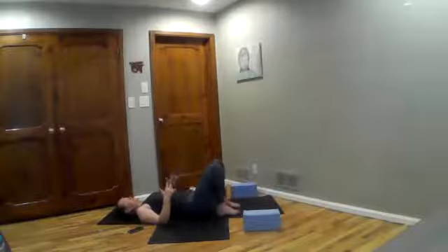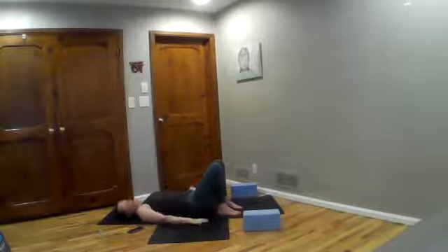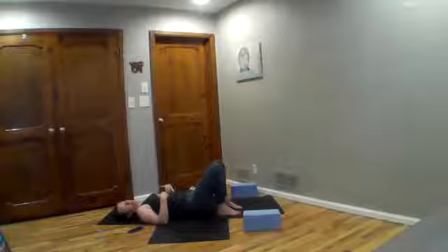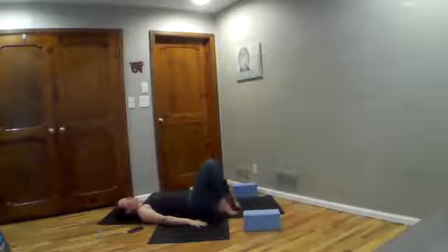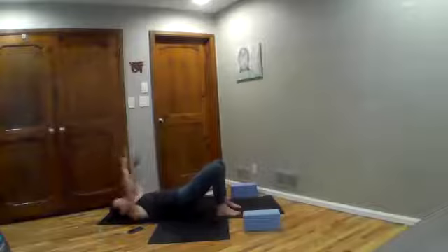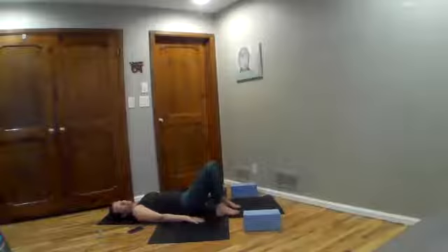Set your feet down again and we're going to begin to move with our breath. Arms come down by your sides, palms down. Notice ribs drawing in to press the upper back into the ground, then tilt your sitting bones so your sitting bones are moving down. Low back is lifting. Lumbar curve, thoracic spine curve — two different curves. As you inhale, you're going to lift your hips and lift your arms at the same time. As you exhale, lower hips and arms down to the ground. One is a bigger motion, one is a smaller motion.